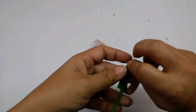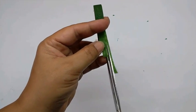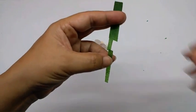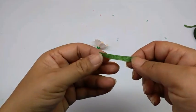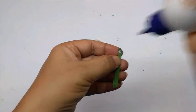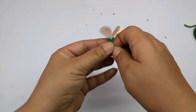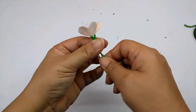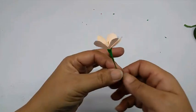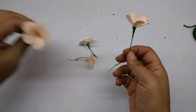Now take the green tape again. Again cut it in half. This gives a neater look. Rather than using the whole width of the tape, use this. This is better. Now just wind this from the base of the sepal till the end of the wire. This is the flower. So I've made 4 more like this in the same way.